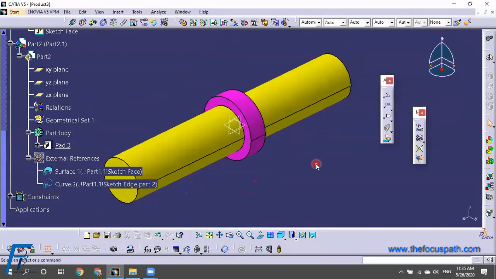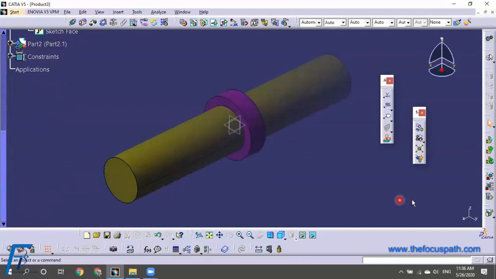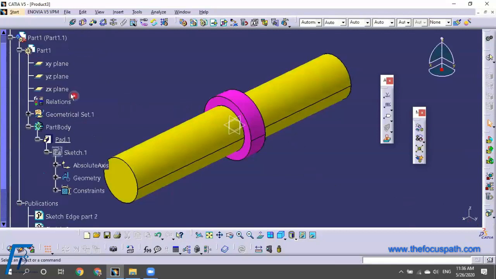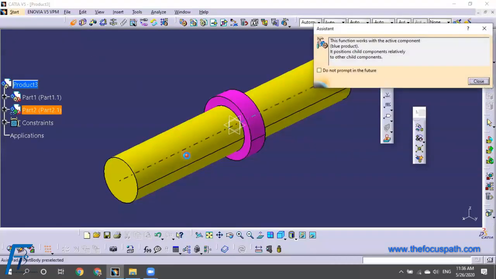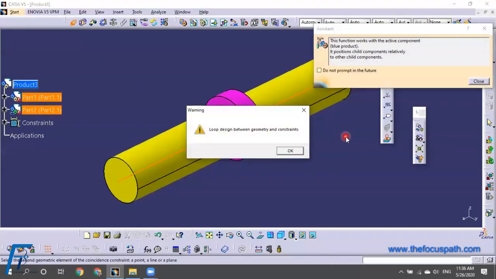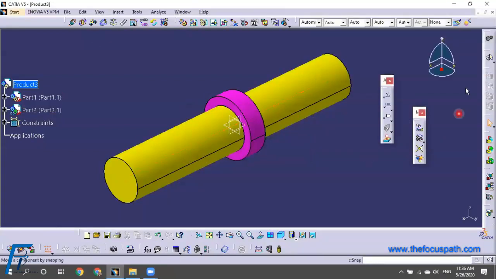See? So is it clear that these are the three methods of creating the parameters or the contextual designs? So what is the takeaway? When you use the parameters, external parameters, you can't see this blue gears and gray greens, number one. And number two, you can give assembly constraints between these sketches and edges, because here, can we try this one and this one, the same loop design will come, right? Like what we use with external references. There is no difference between published and external reference.